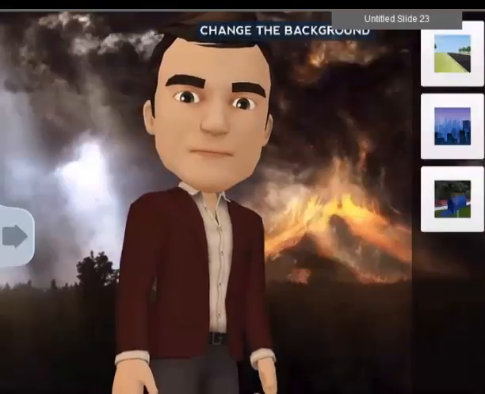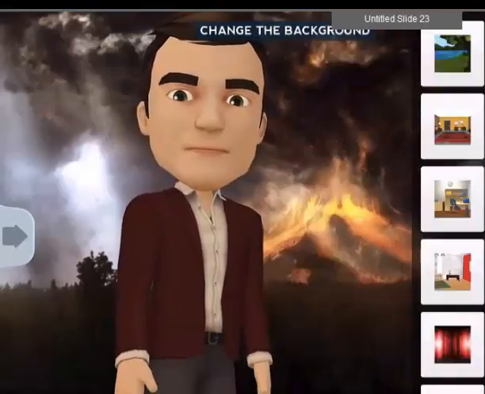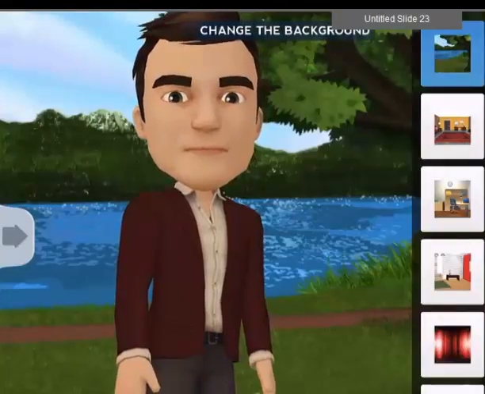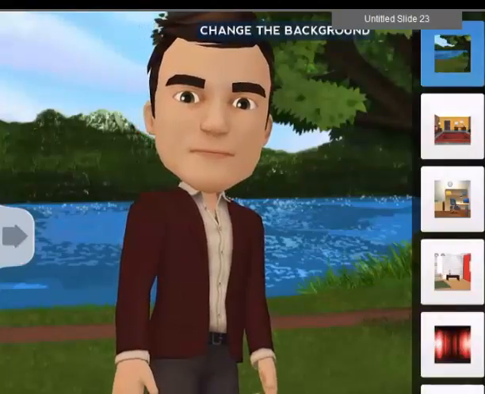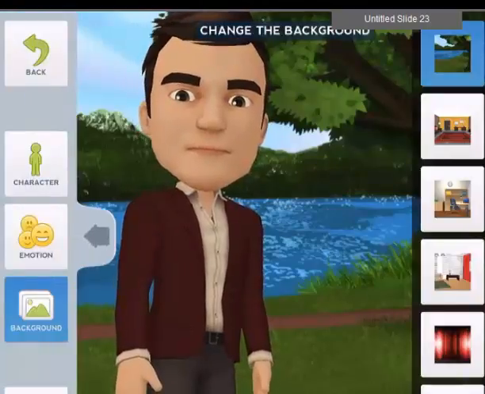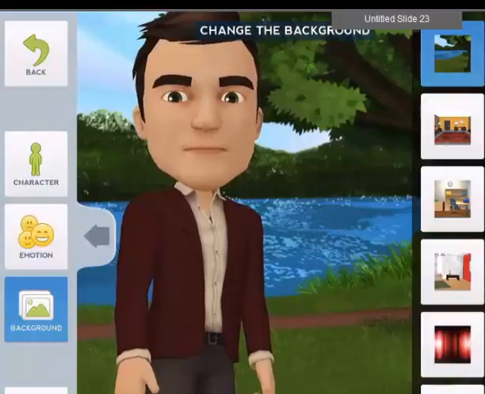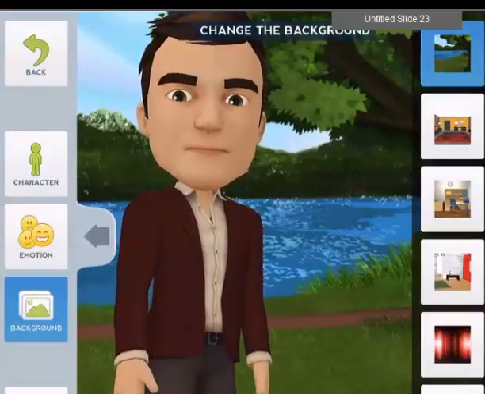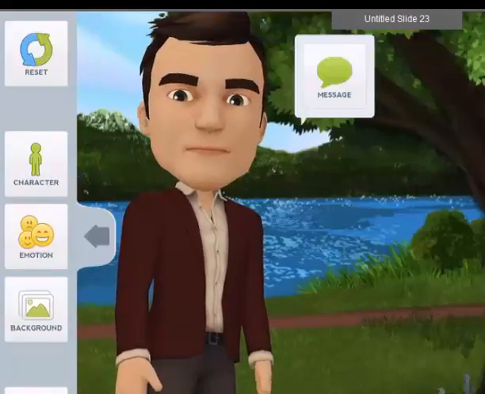I can choose from the free choices, which I'll stick with here, and have the background. Now, if you want to combine this with other apps, you might want to use a straight green background, and that way you could green screen it. And so I'm all set up there with that.